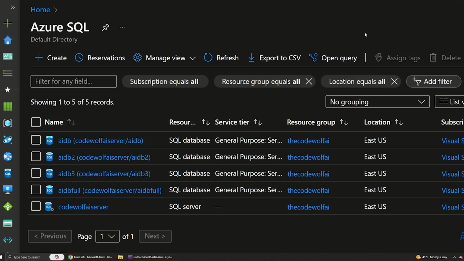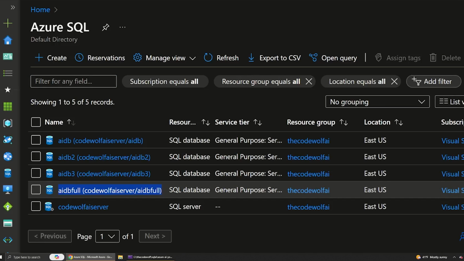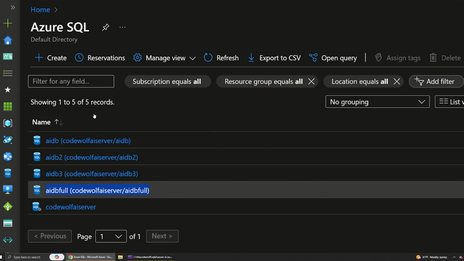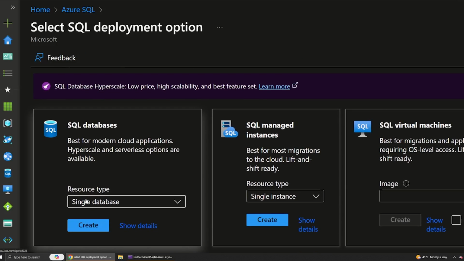So next, let's take a look at how I actually set up this database for demo purposes if you want to follow along. So you will need an Azure subscription for this. Go ahead and sign up for a free trial if you want to go that route, or if you already have a subscription, that's great too. So I've got a handful of databases here that I was experimenting with. We're currently hooked up to this AIDB full, which has the most sample data in it. But just go ahead and create an Azure SQL database. I'm not going to go through this whole process, but just pick this SQL database option.